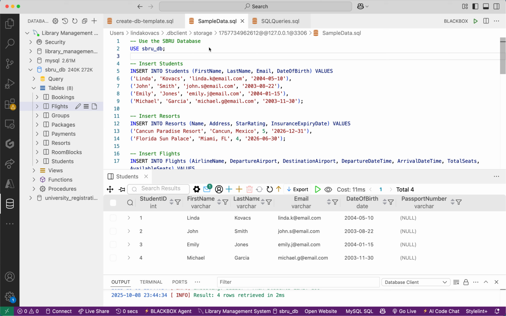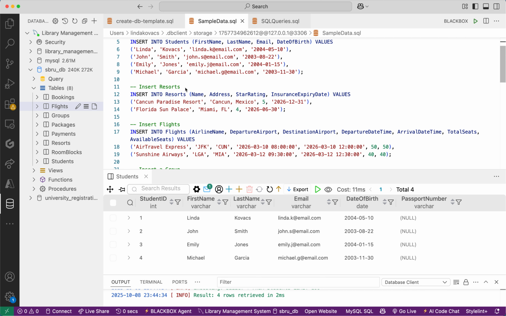Here is the sample data SQL file where we are going to insert data into our tables. First, we are going to insert data into the students table with the first name, last name, email, and date of birth values.